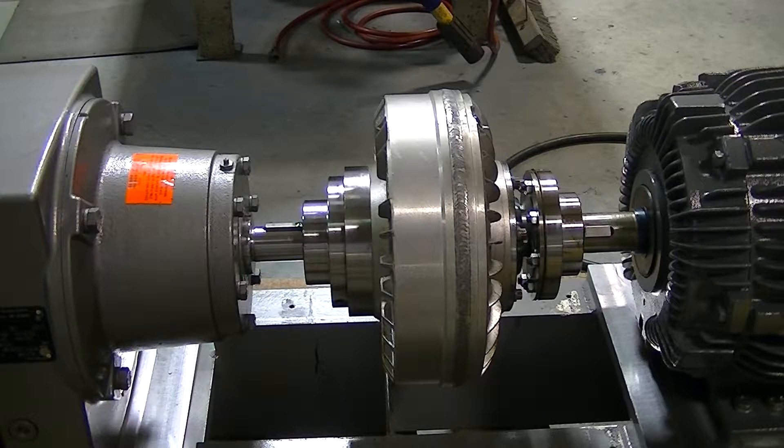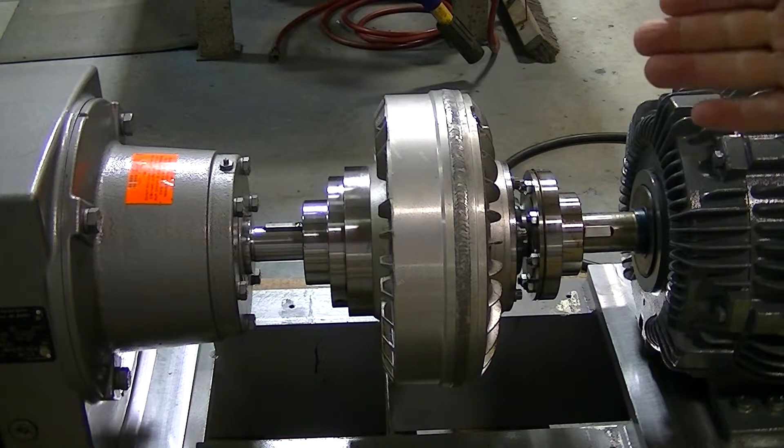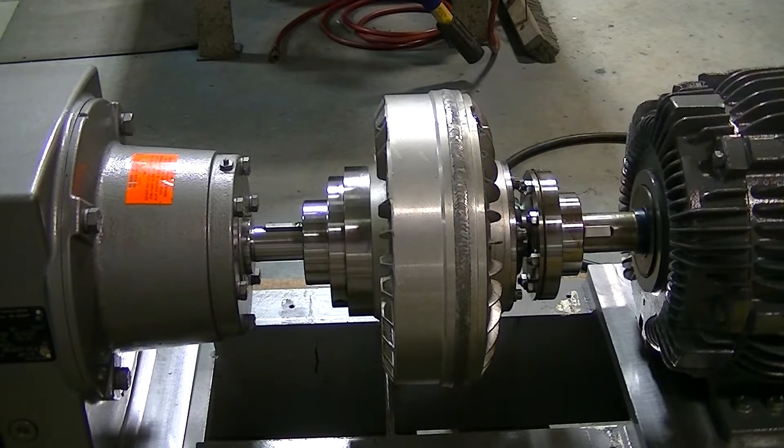Thanks for explaining the fluid drive coupling to us — we're interested in how it works and why. On your screen you'll see this fluid drive coupling. It is a type of coupling that connects a gearbox on the left side and the motor shaft on the right side. We're prepared to start it up, so when you watch this fluid drive coupling, you'll see one shaft winding up and then all of a sudden the other shaft will catch up.